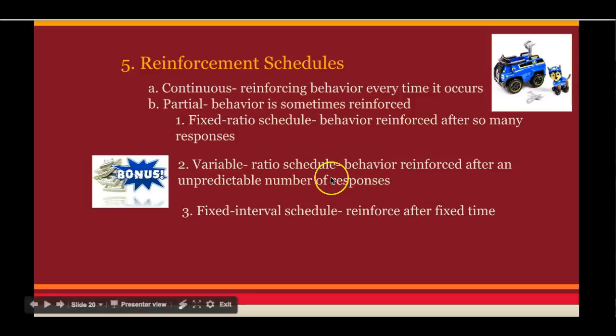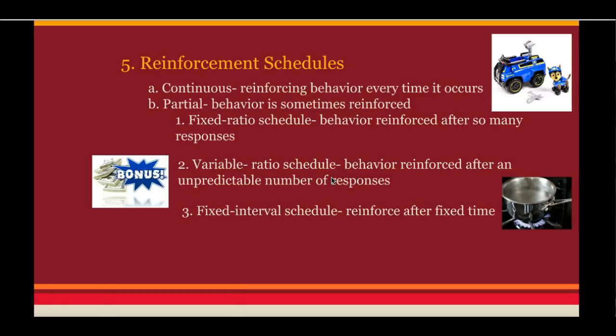That's a fixed interval schedule, okay? If you are a cook, right, you probably have to boil water a lot. Okay, water boils after a certain amount of time. It doesn't matter how many times I go and check the water, right? It's still going to boil in the same amount of time. Okay, it's not going to boil faster because I'm checking it more often. That whole idea of a watched pot never boils. Okay, so that's a fixed interval schedule because it's after a certain amount of time.